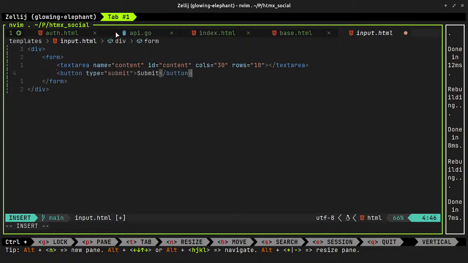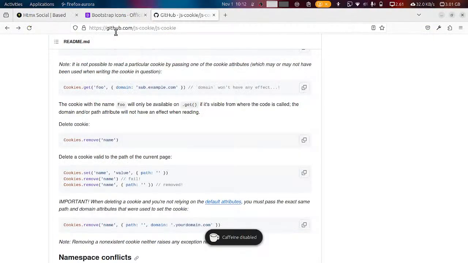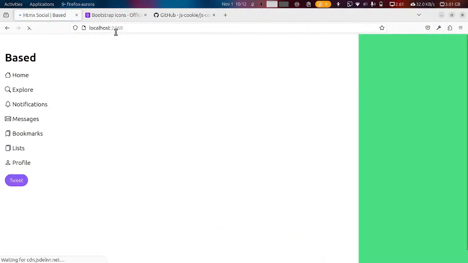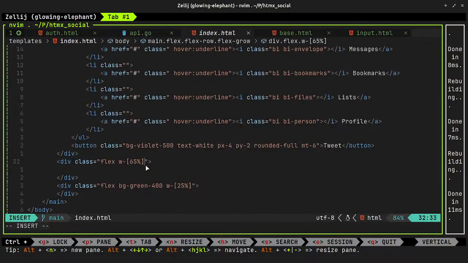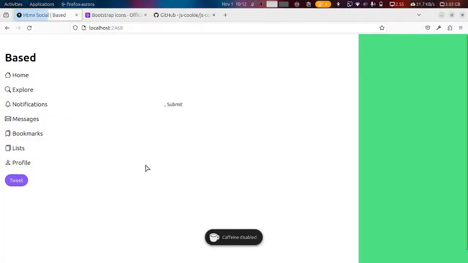We have a nice button that says create the tweet. Oh, I didn't embed that yet. So template input.html. Okay, so there we go.